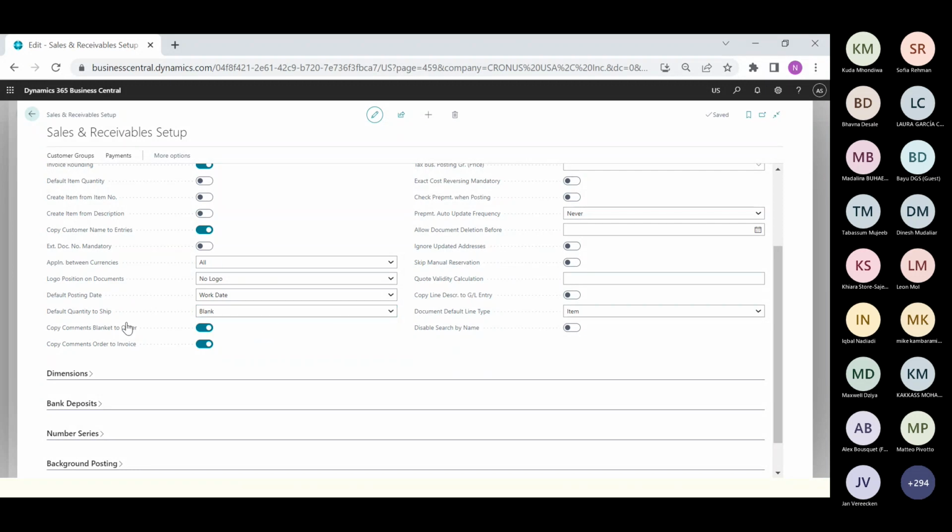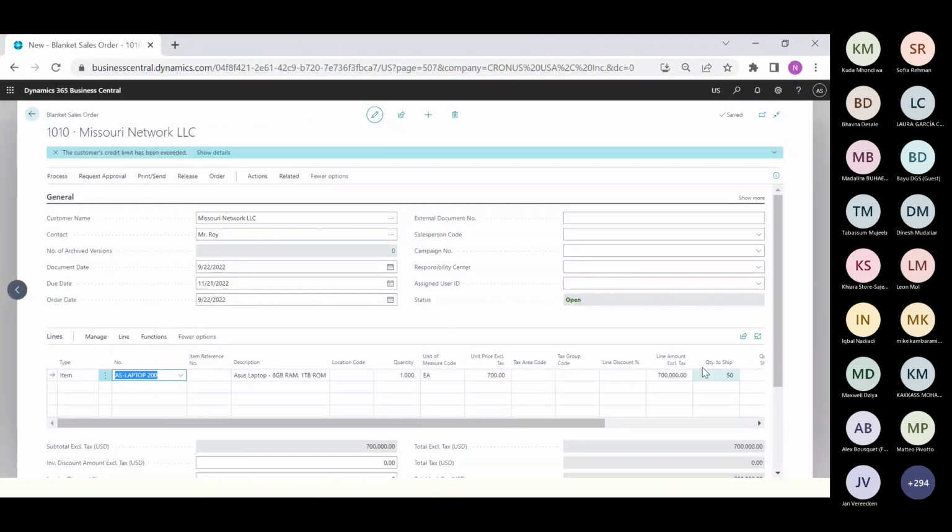But I don't want that this time, so I keep it blank. If it's blank, you have to enter the quantity manually, so I put the quantity to ship as 50.